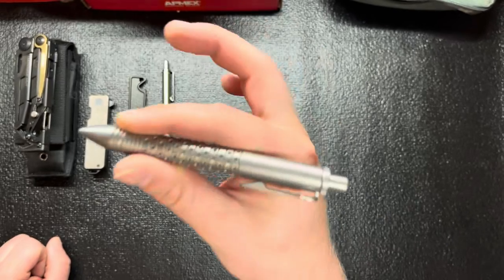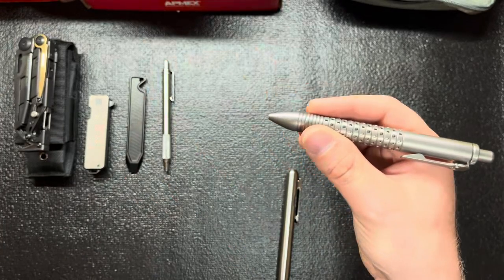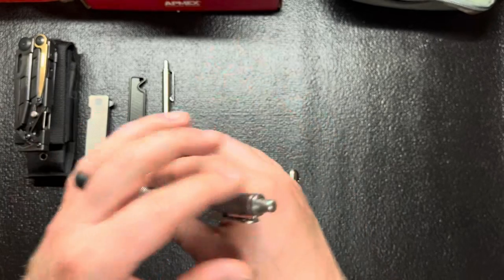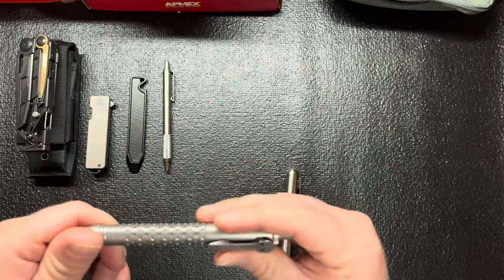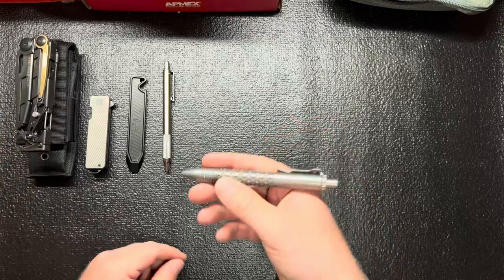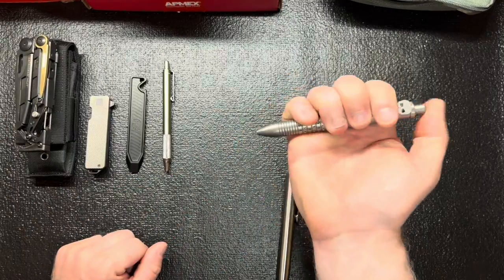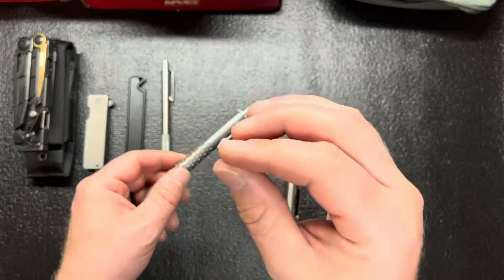I don't know why, because this one, the Tactile Turn, and the Ridge, they all take the same ink cartridge, which is funny. But I feel like it writes smoother in this. I don't know why. I could be crazy, but that's just how I feel. It just does. It writes smooth and it feels good. Again, this is the most recent one, $150, so they are a little expensive. But this is the type of pen that will last you forever.